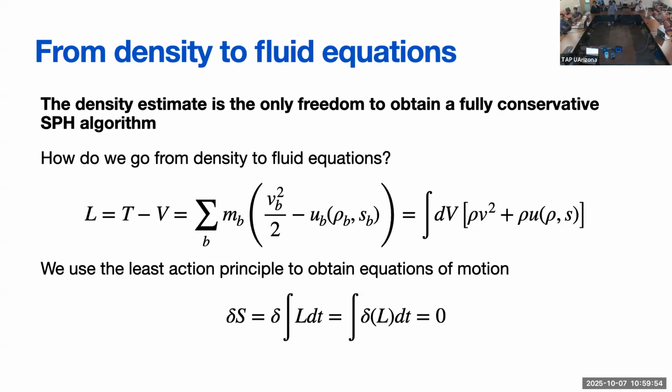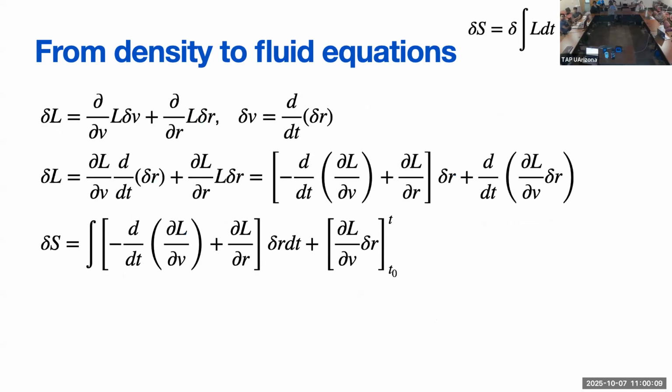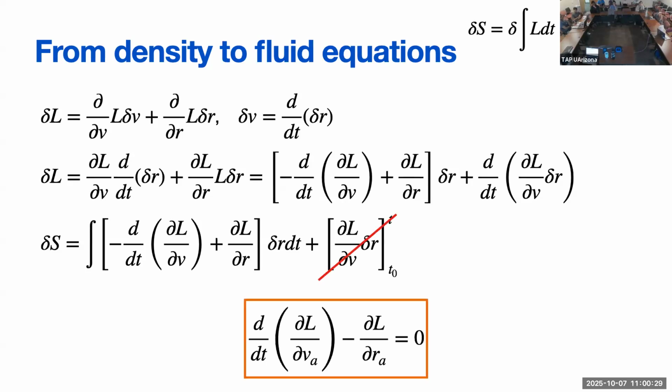And to obtain the equations of motion, as you may know, we just use the least action principle. So we compute a small variation of the action, where the action is the temporal integral of the Lagrangian. I don't want to go through this, but it is just to show you that we are not inventing anything. These are just the calculations one needs to perform if one wants to obtain the evolution equations. After these calculations, which are just simple derivatives, one can get the equations of motion in a very standard way.